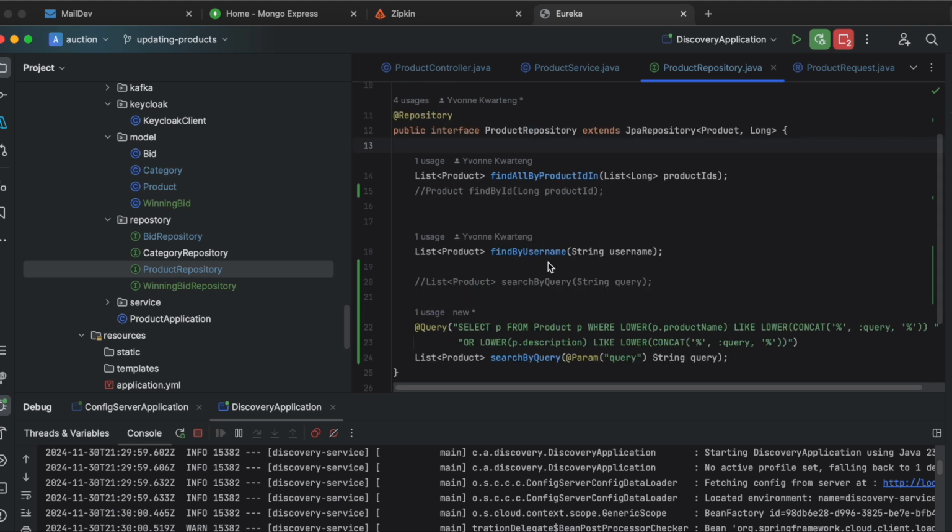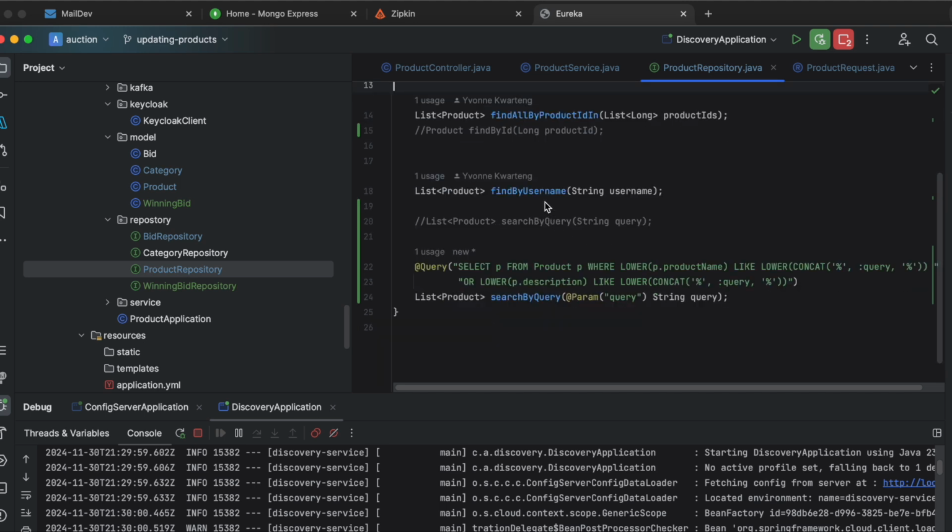The only methods you will specify under the interface are the ones that you are custom writing. In terms of custom methods, I'm writing findAllByProductIdIn. This particular method is not written in JPA automatically. This is my own custom writing.